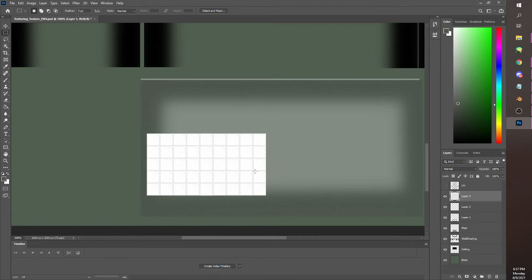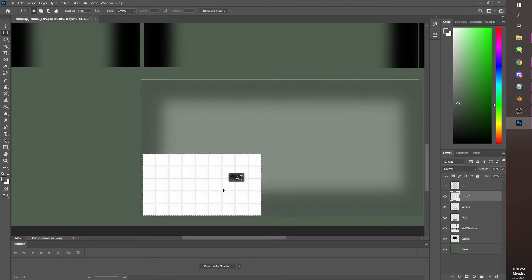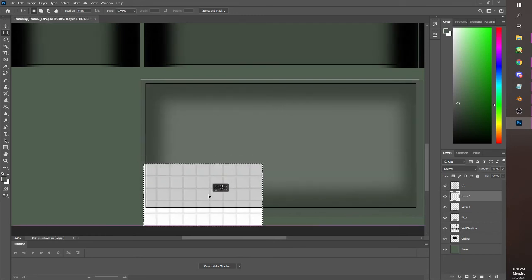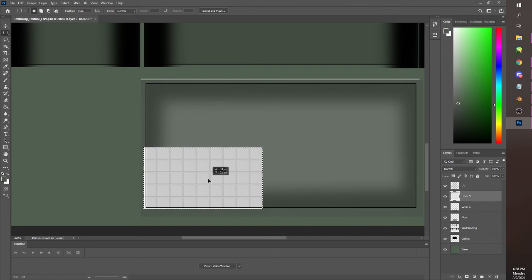To make things easier on myself, the larger my selection gets, I'm going to merge the layers so that I can copy the larger section and just get this done a little bit quicker. Go ahead and pop that UV back on so I know where my boundaries are.